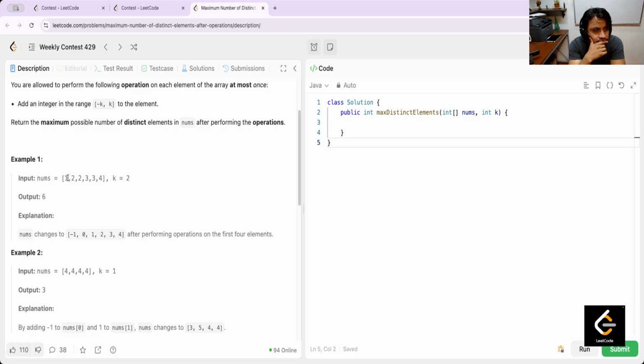Add an integer in the range -k to k to the elements. This could happen because 1 minus 2 is equal to -1, 2 minus 2 is equal to 0.